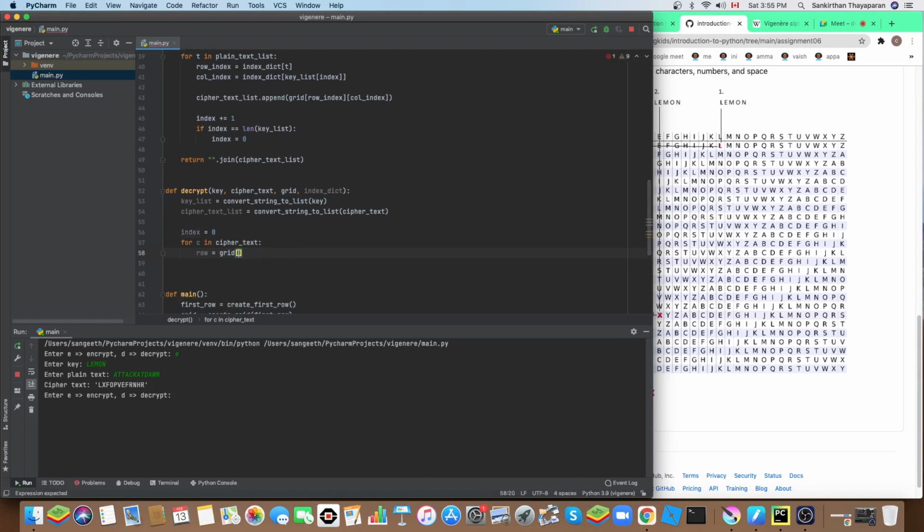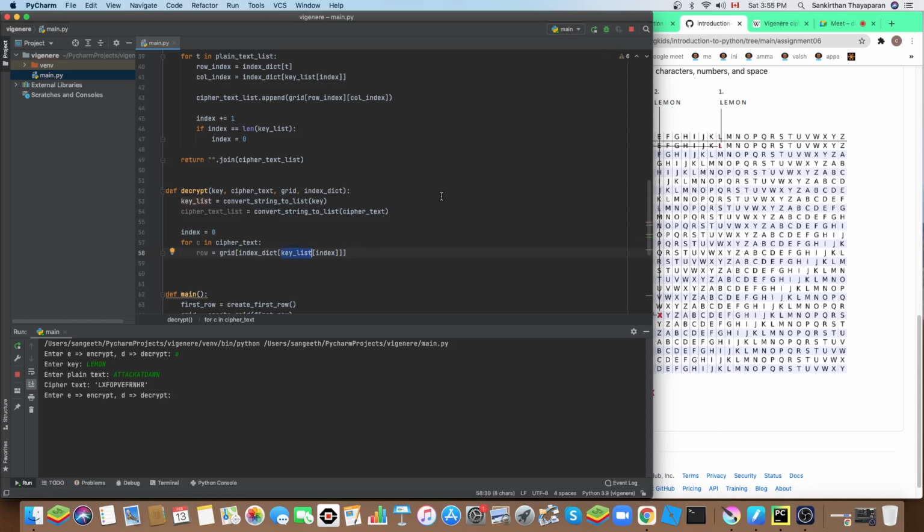I want the index from the index dictionary: index dictionary of the key list at that index.